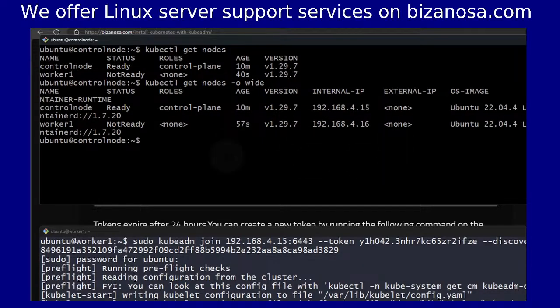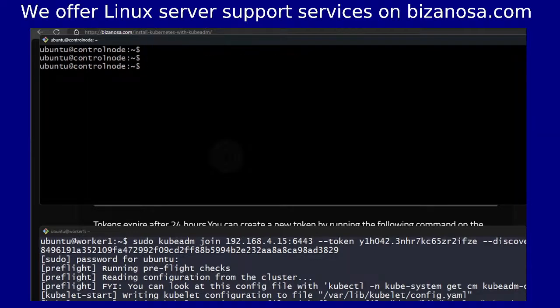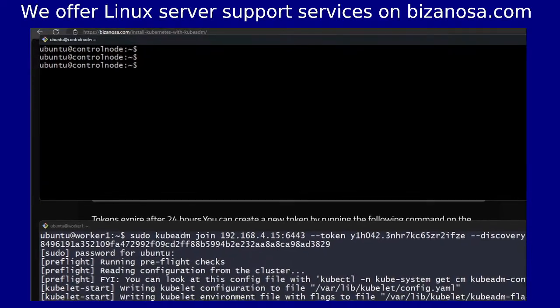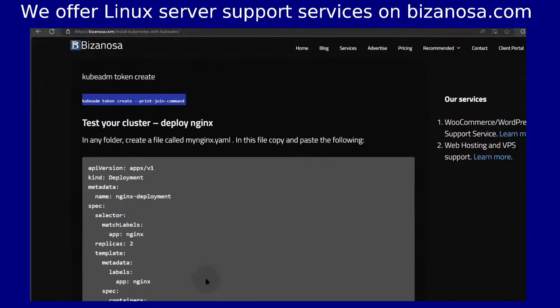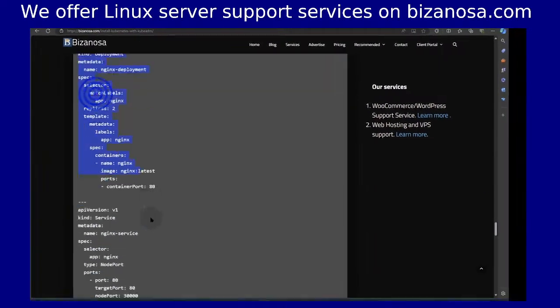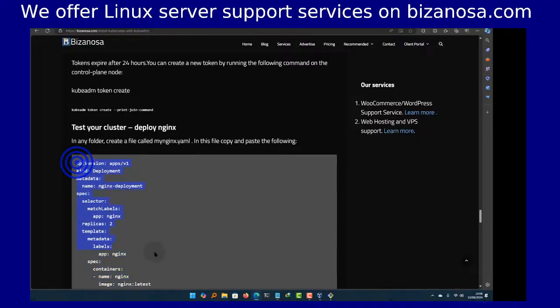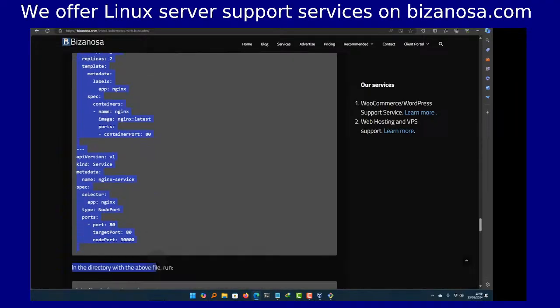I'm going to wait for a moment and then I'll come back and see if the node is ready. Once it is ready, we're going to deploy this on the worker node, and then we can verify that everything is working well.